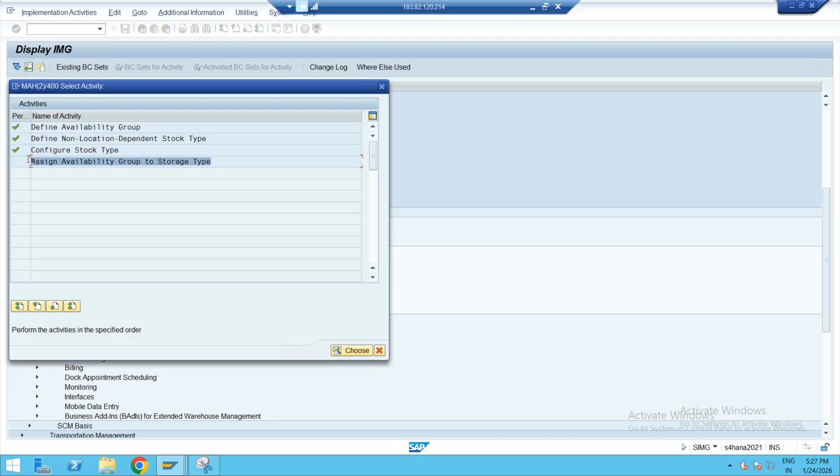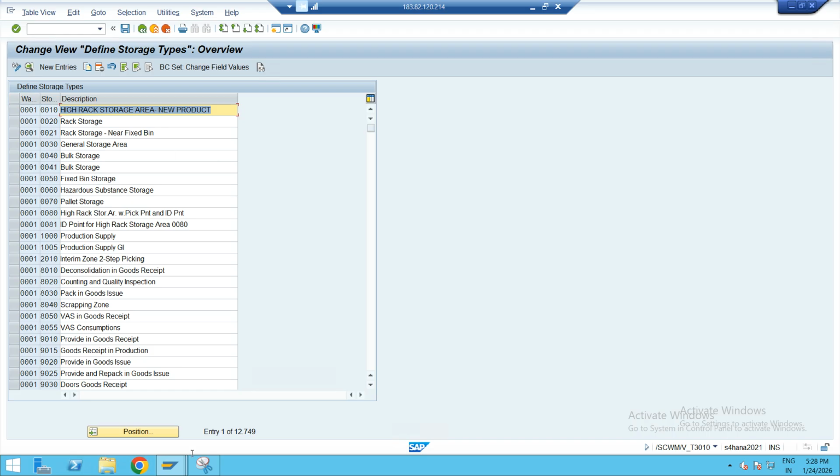So that we will call it as staging areas or goods receipt zone. When you receive, in which storage location you are trying to receive? First one, right? RHB1. So to tell the system this belongs to RHB1, you will receive that in storage types, right? So we need to assign availability group to that storage type. Which availability group we need to assign to that GR storage type? 001, right?